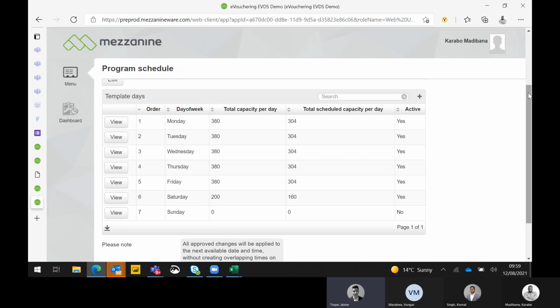Is there a way to do that, or are we going to be viewing that later on in the presentation? There is a way to do that, and as you're saying, that will be covered later on by Kamal during the rest of the presentation. But there is a way to deal with that, and it will be covered in great detail as we proceed with the presentation. Thanks, Trevor.